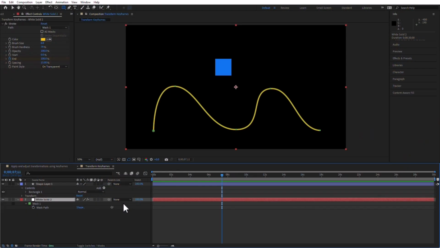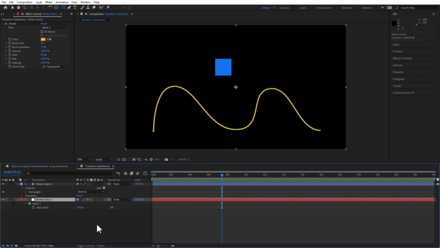And we're going to do that by copying the mask. And here we go. Select a solid, press M for mask, click on the words mask path and copy. Control C, Command C on the Mac.